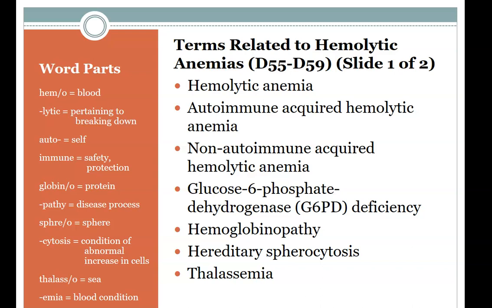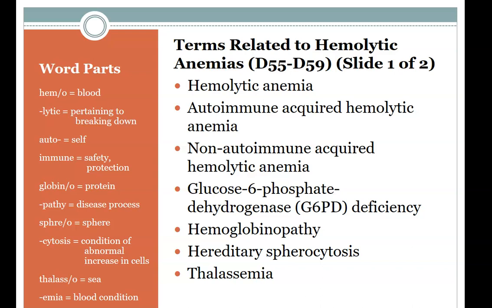Glucose-6-phosphate dehydrogenase deficiency is an inherited enzyme deficiency that causes hemolytic anemia. Hemoglobinopathies is a general term for genetic defects of hemoglobin. Thalassemias are a group of inherited disorders of people of Mediterranean, African, and South Asian descent, in which the anemia is a result of a decrease in the synthesis of hemoglobin. This results in decreased production and increased destruction of your RBCs.